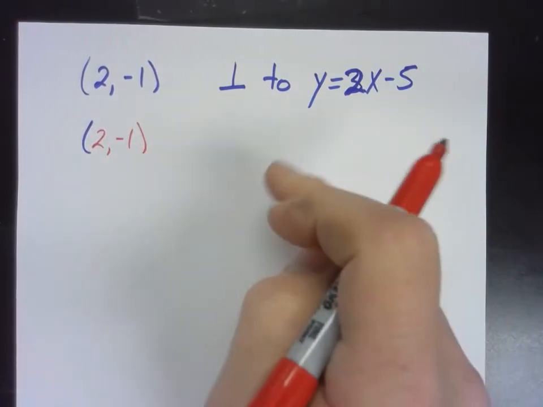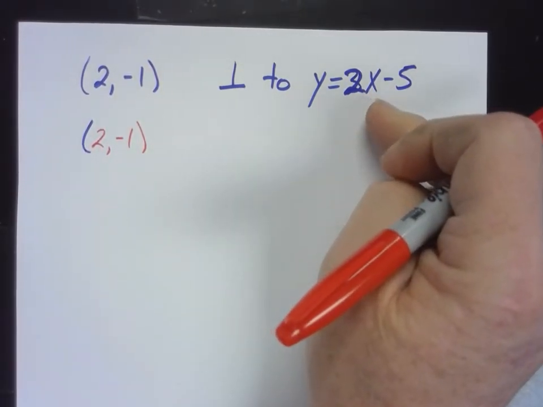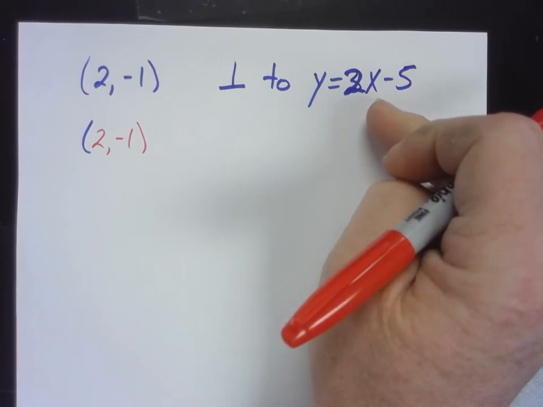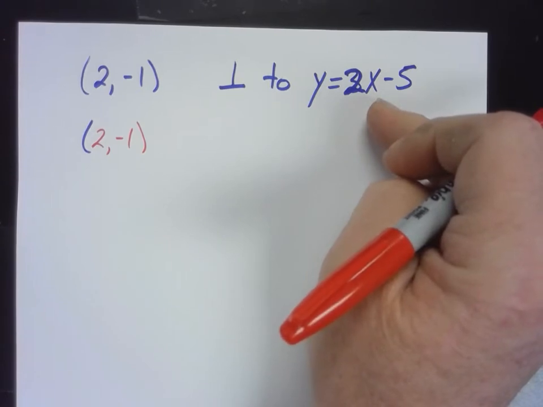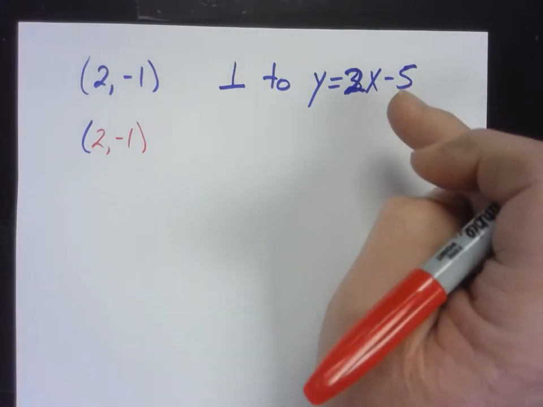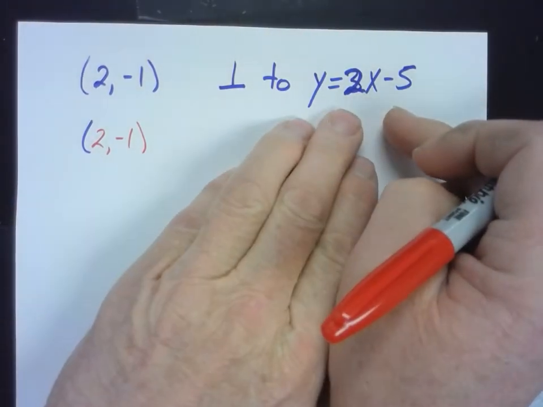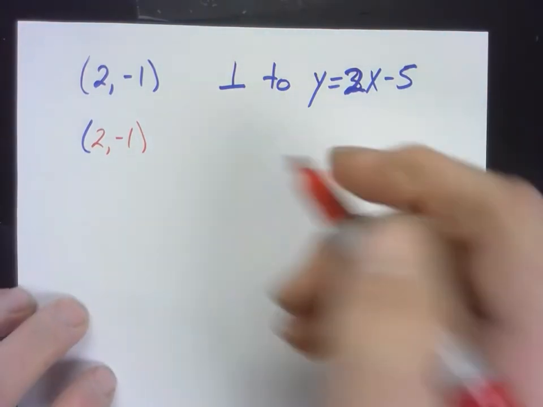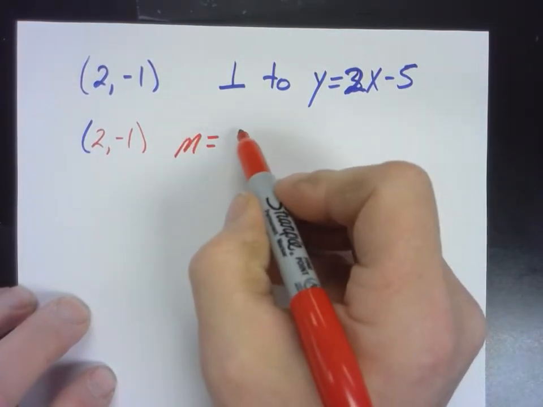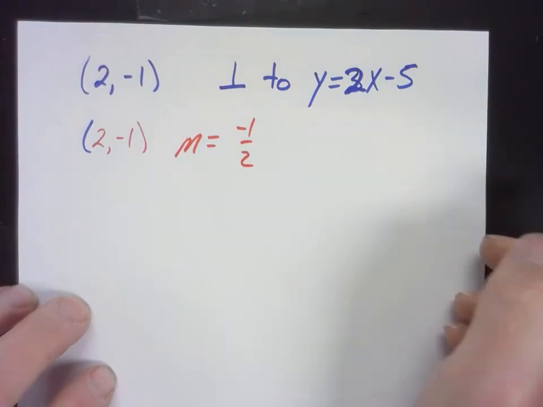And when I say it's perpendicular to this line, what am I really saying? Hey, stop. You guys are already doing it. Yeah, I know you're a step ahead of me. What am I really saying when I say it's perpendicular to this line? That was slope for the other one. Yeah, that the slope is, there you go. You guys already had it and you were already doing the equation.